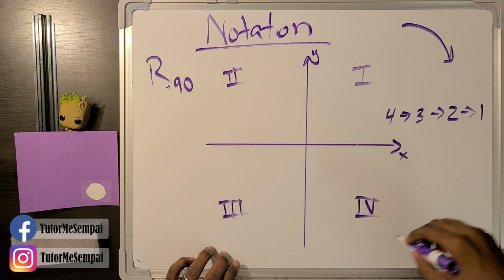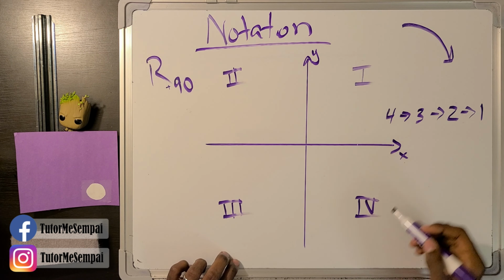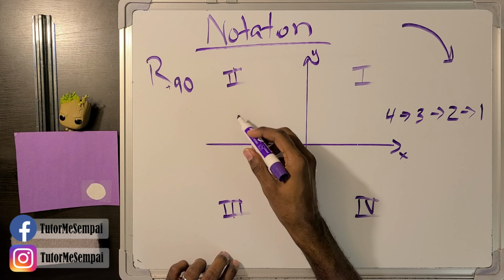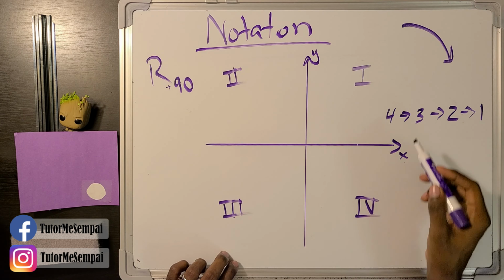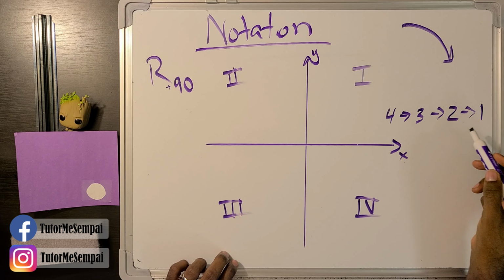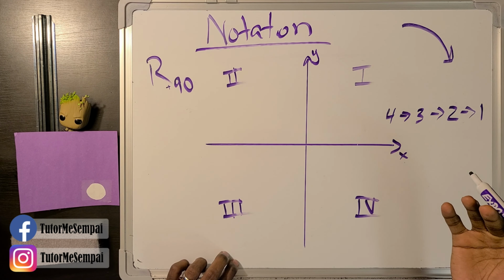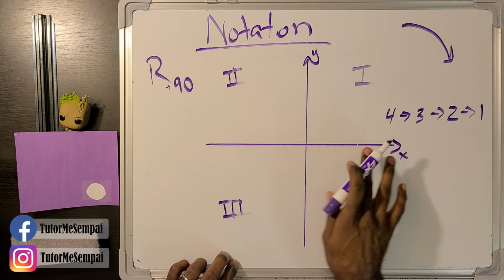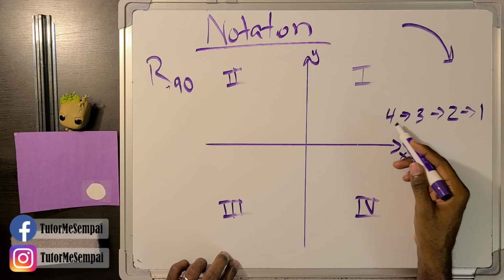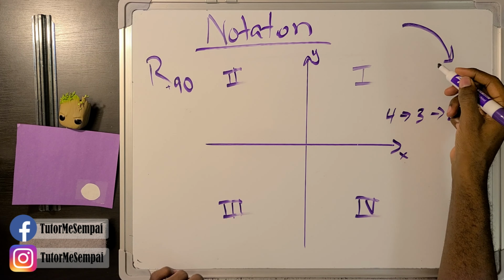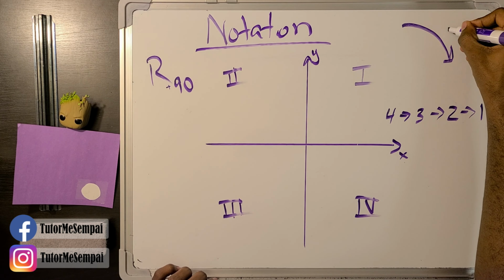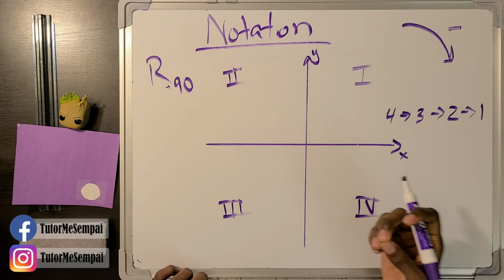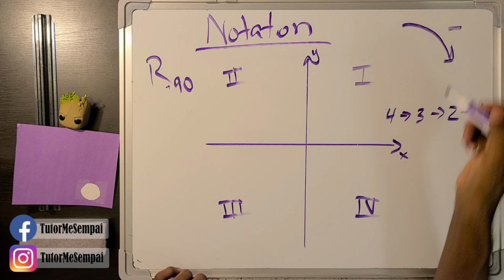If we're going to be traveling in a clockwise manner, we're going to be ultimately going in this fashion. 4 to 3 to 2 to 1. It's decreasing, which means we should be thinking negative, right? We're going in a negative direction because we're decreasing these numbers. So clockwise should be giving you a more negative feel when you're talking about the direction you're rotating, negative.